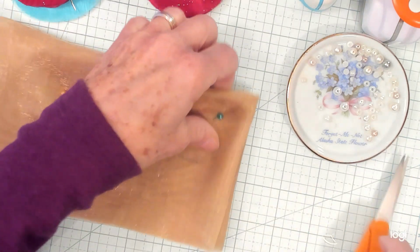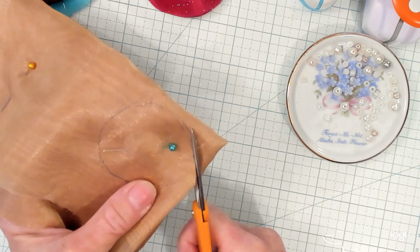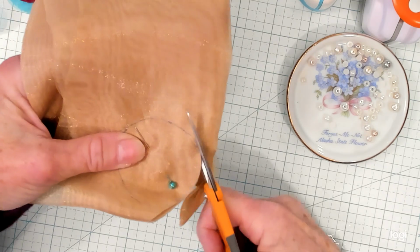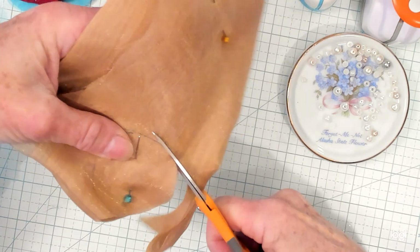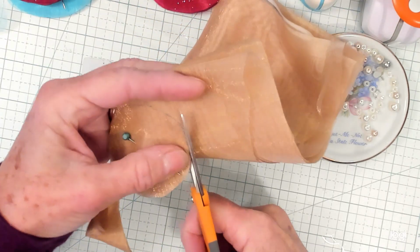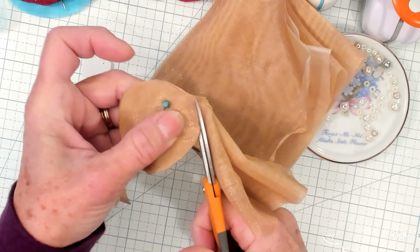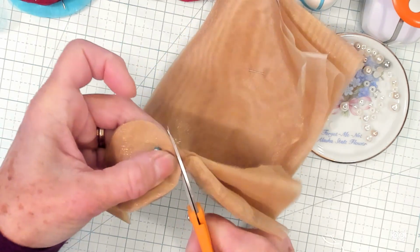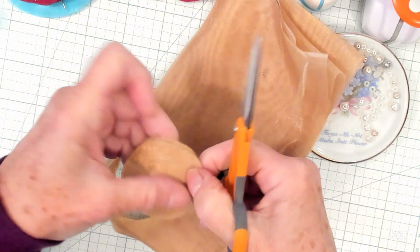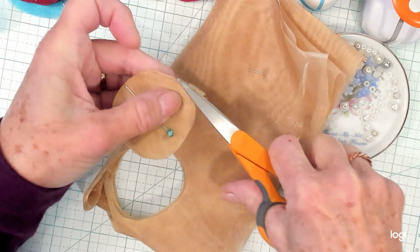This is just the way that I find it easier for me. I just cut it out this way just because it's so much easier for me. I've made these for years and years. I've been around a long time, and this is just how I find it easiest. And so I'm all about doing it the easiest way. I don't need complicated. I get confused with complications. So we'll just make it easy. See, I'm just cutting off the ink, any little ink spots.